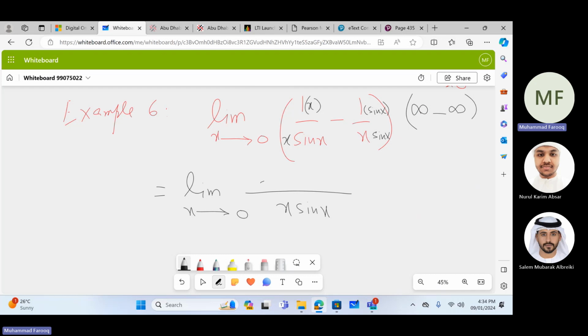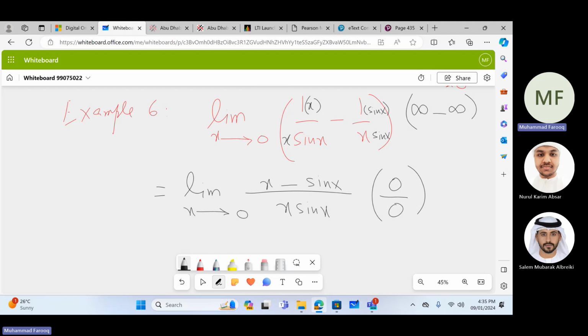What is the numerator now? x minus sine x. Now, before we apply the L'Hopital rule, we need 0 by 0 or infinity by infinity. Please confirm what we are getting. Substitute 0 now. My numerator is 0, divided by 0. Exactly, so we are getting 0 by 0 form. It means we can apply the L'Hopital rule.